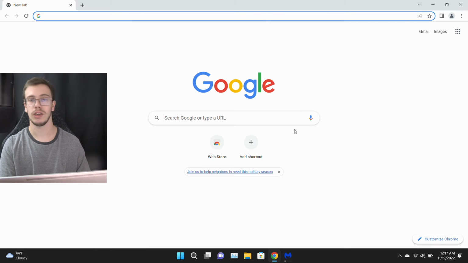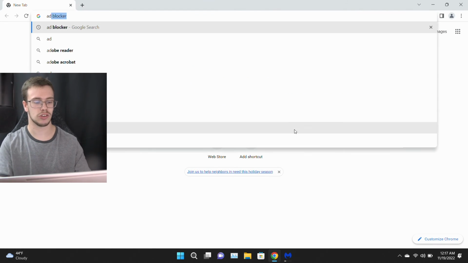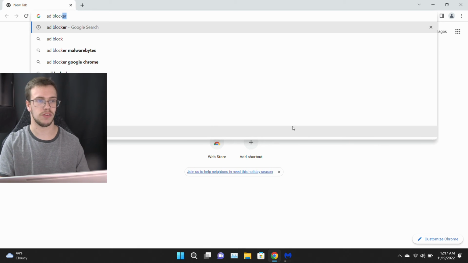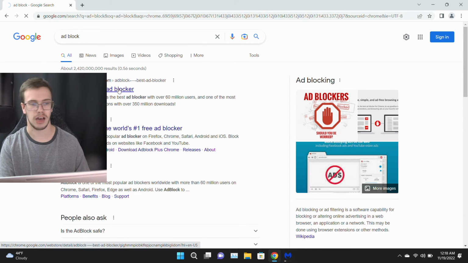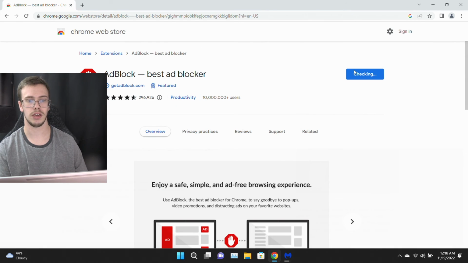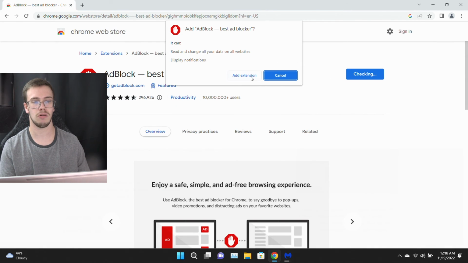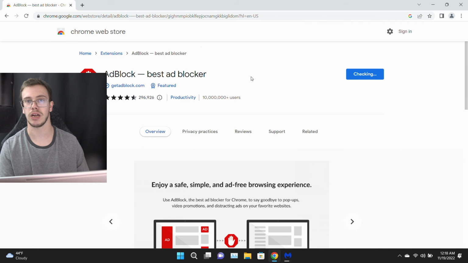Now, the other thing we're going to add is an ad blocker. This is going to be useful if you use YouTube and stuff like that. You can use it to block ads on YouTube, and who doesn't like that? So we're going to add that to our Google Chrome, because we made Google Chrome the default application for looking things up. Okay, so we're just going to add the ad blocker, and now we're good to go with that. That way, now we can block ads on YouTube so we don't get bombarded by them.